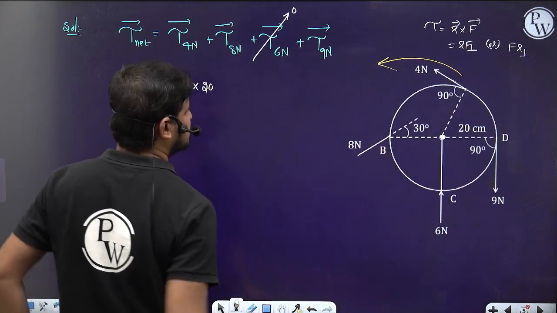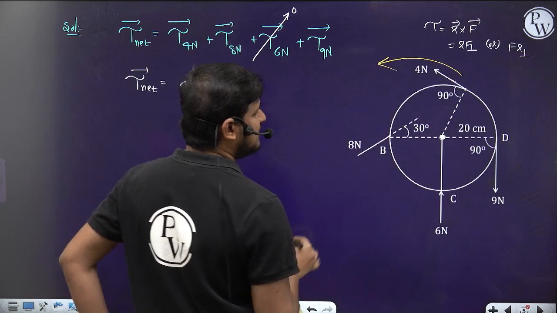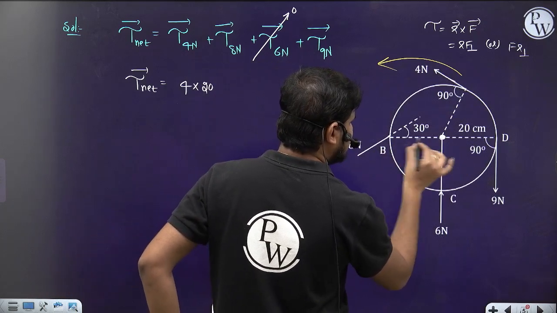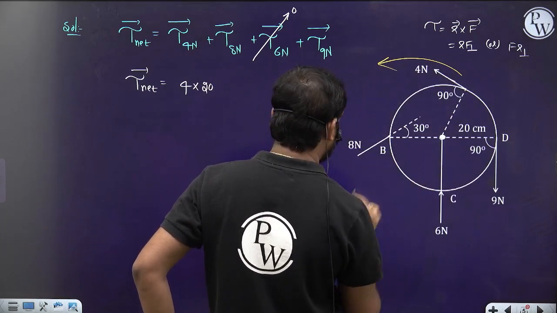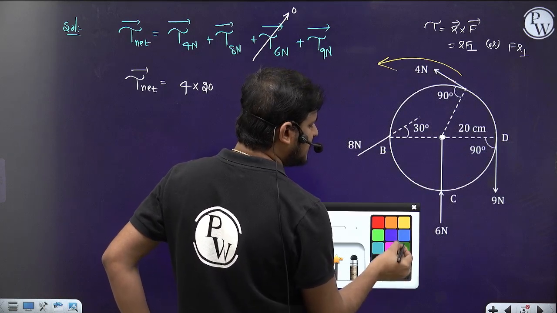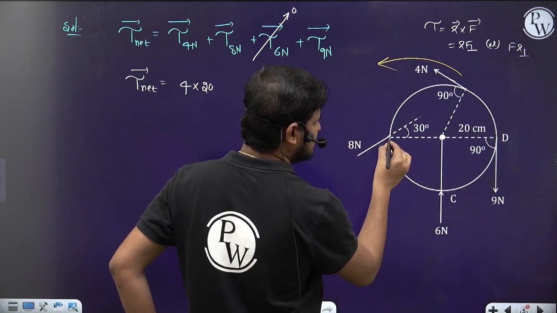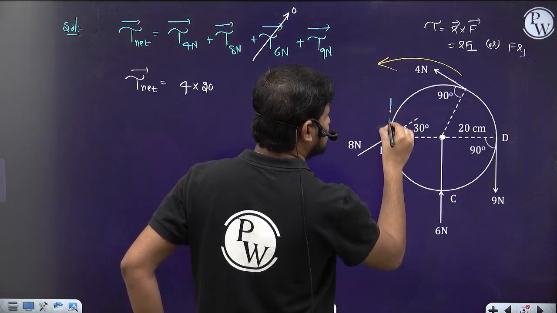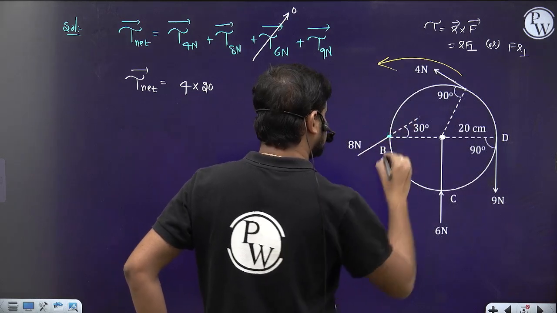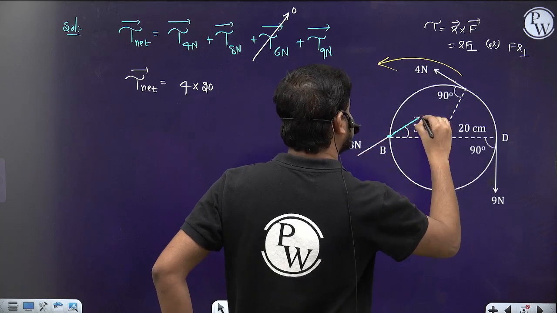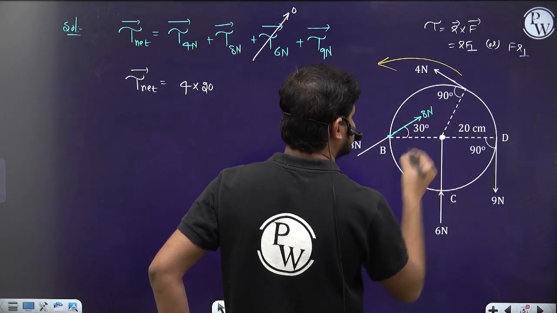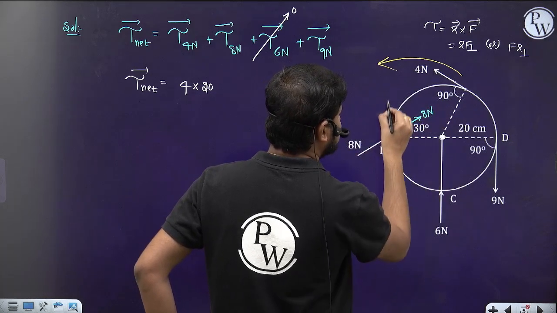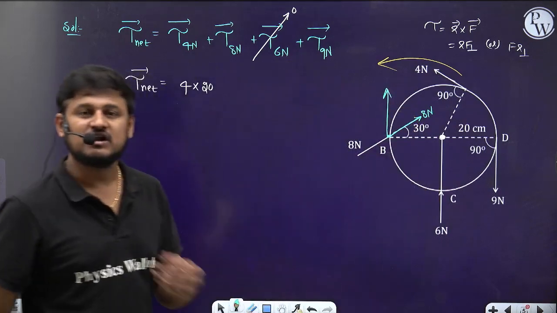Next, the 8 newtons force. See, this is the radius. The force is not perpendicular to the radius here. This is the force direction, so I need the perpendicular force. Actually this is the 8 newtons force, you extend that, 8 newtons force is like this. So the force will have 2 components, and this will be the perpendicular component of force.